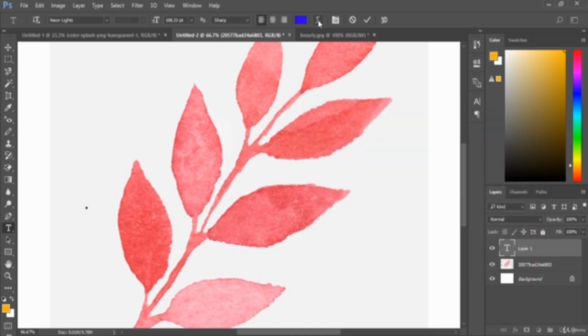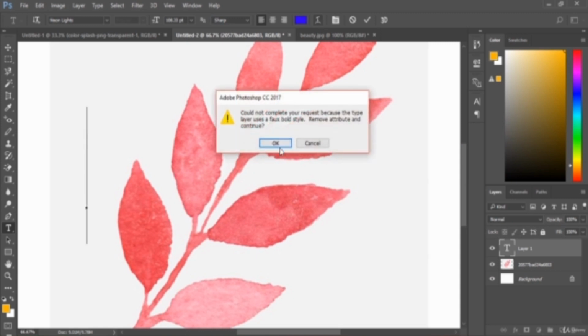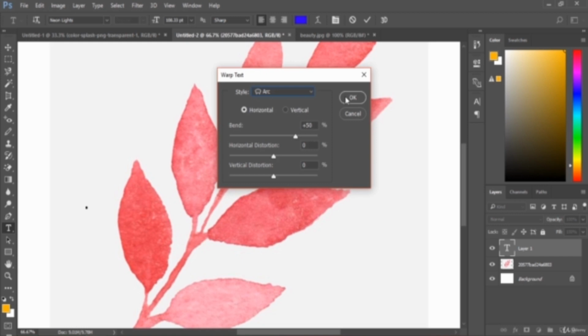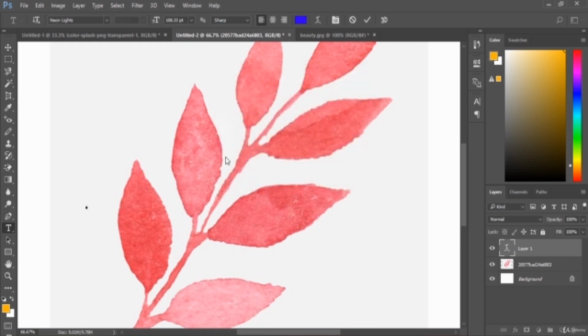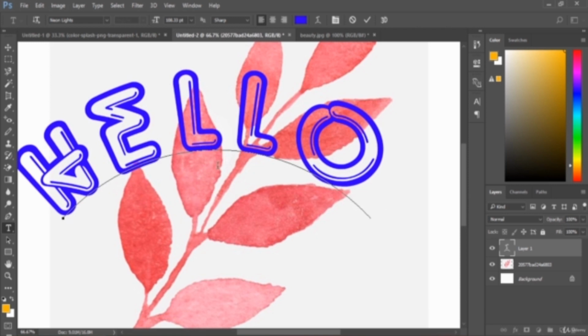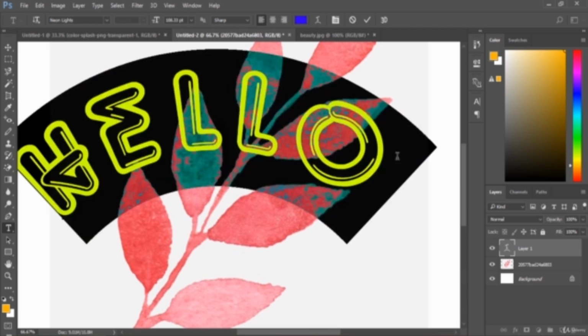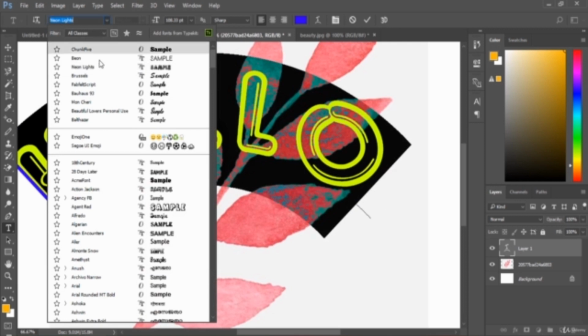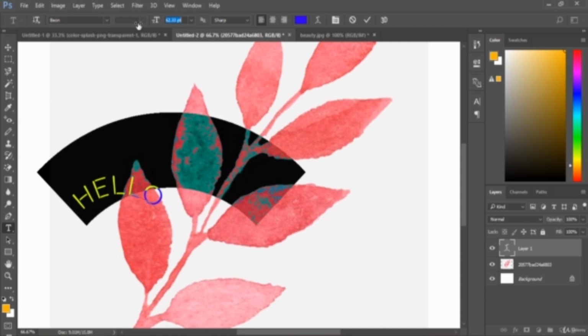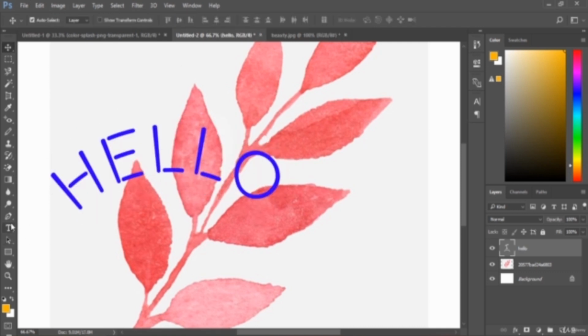And the next thing, if you want to make it curved, you can select this style that goes arc mode, then arc lower, then arc upper, and we have a bunch of modes available. If you select the arc, it will type, or let's take a look at that. I select the arc mode, then type hello, HELLO. Look at that, it looks like an arc. Then let's change the font to Beyond. So look at that, let's decrease the size. Okay, it's an arc type.